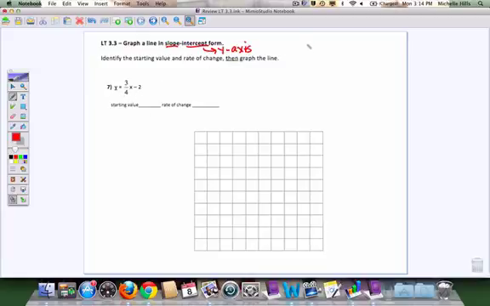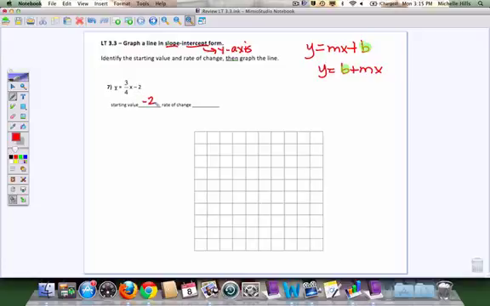When I look at this, these are in y equals mx plus b form. Now they may switch it around, y equals b plus mx. But what I'm going to do is I'm always going to look for the constant, whether the constant is second or the constant is first. That constant is my y-intercept. So in this case, it's a negative 2.